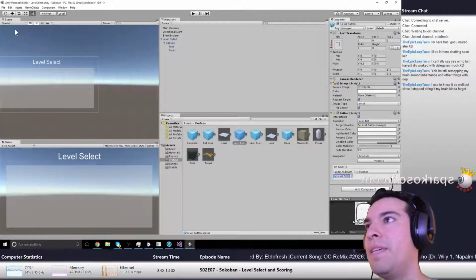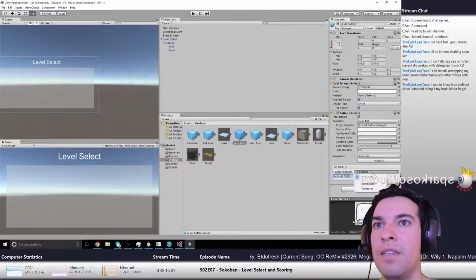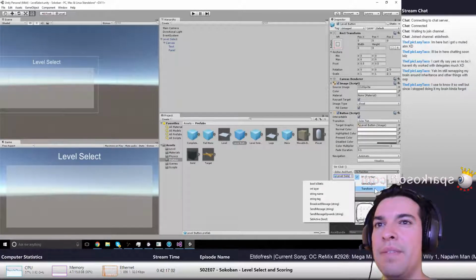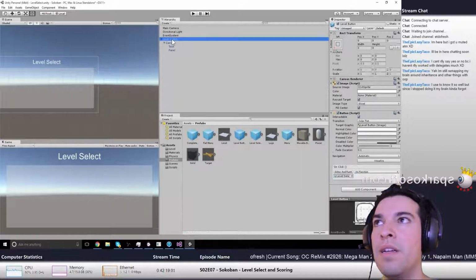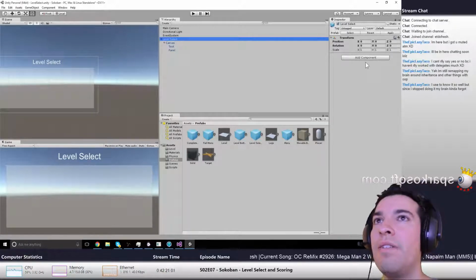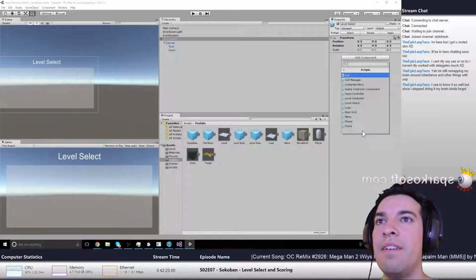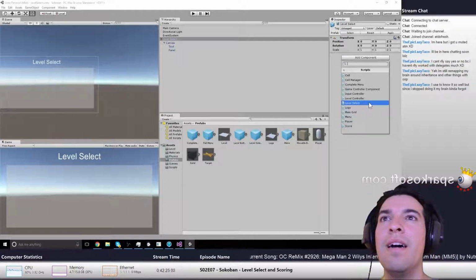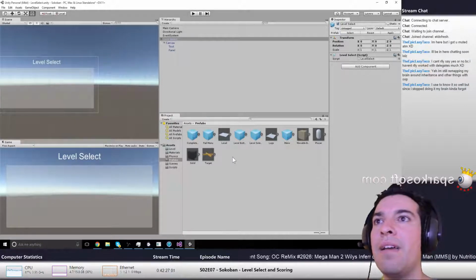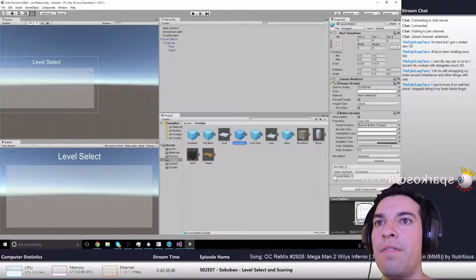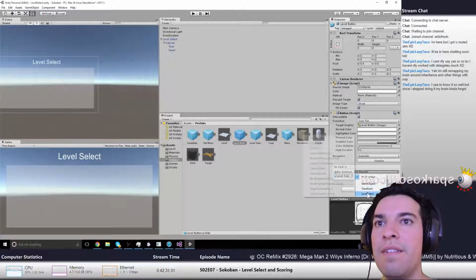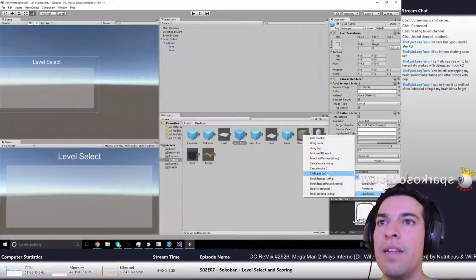Everything's prefabby. Game object, transform. Don't you have a script? Oh, you don't. Let's change that as quickly as we humanly can. Level select script, apply. Now we can go to level button. You at least have a level select script. We can click level int.